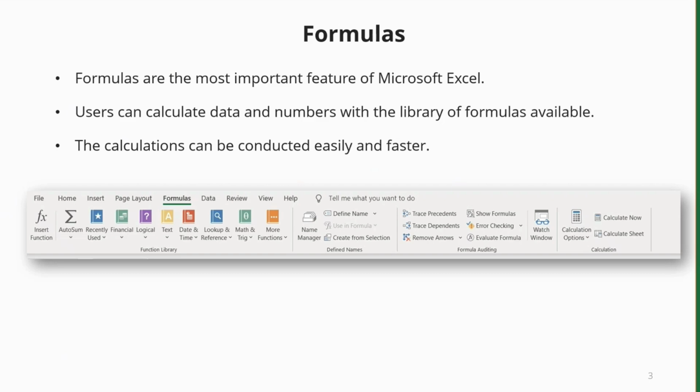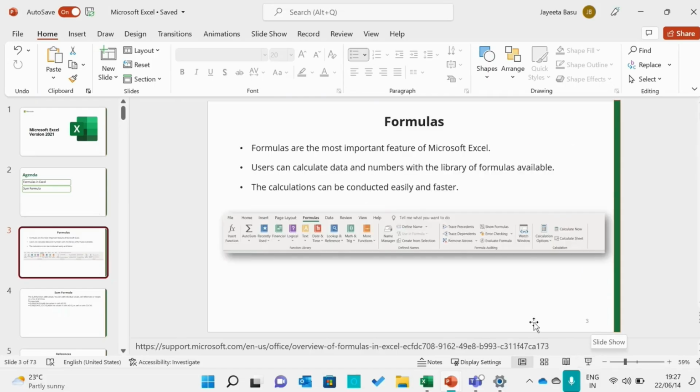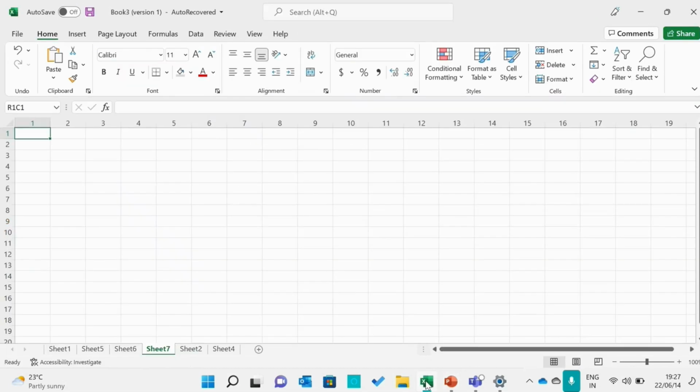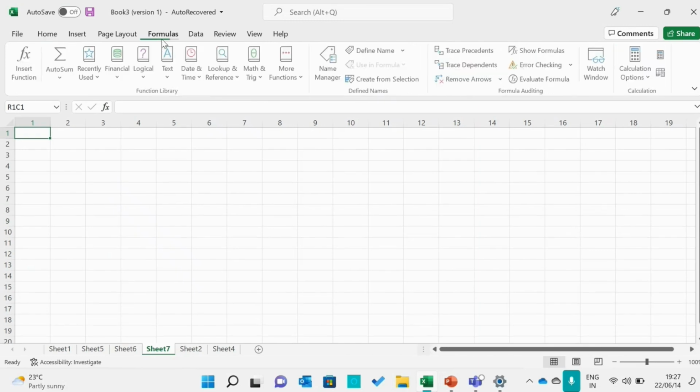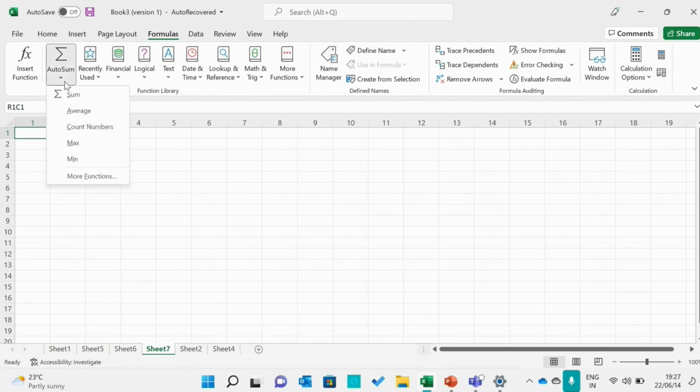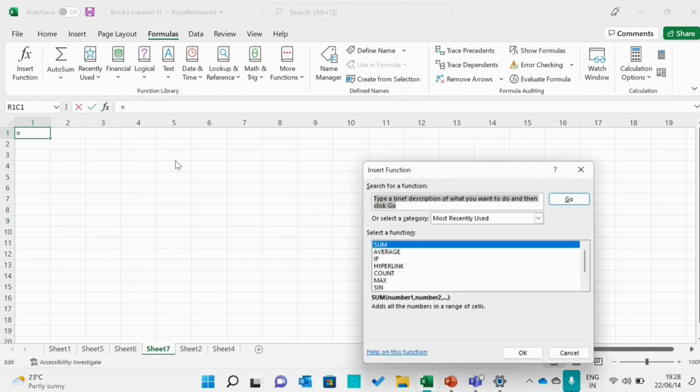So we'll go back and go to the Microsoft Excel page. As you can see, we are in the formulas tab, and here you see there are different formulas, right? For example, you can use AutoSum, where we have sum, average, count numbers, maximum, minimum, and more functions as well.